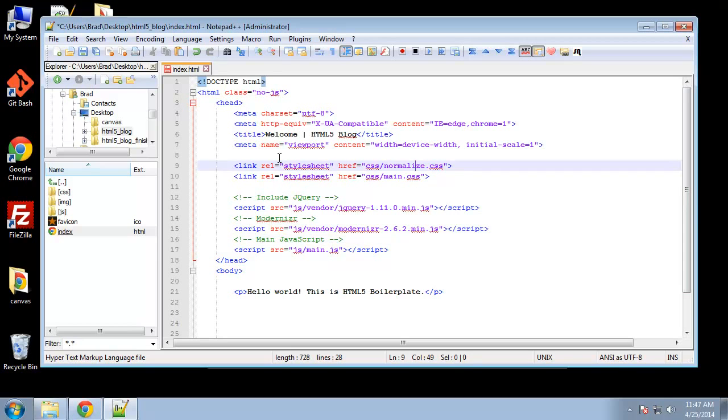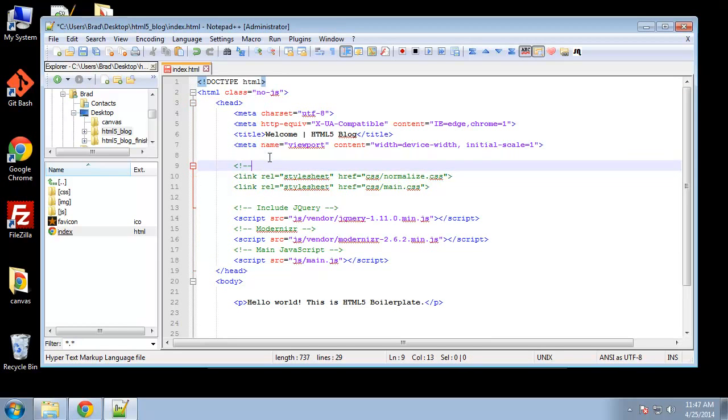Alright, so that's good. We have our style sheets here. Let's just add in a comment. Include style sheets.